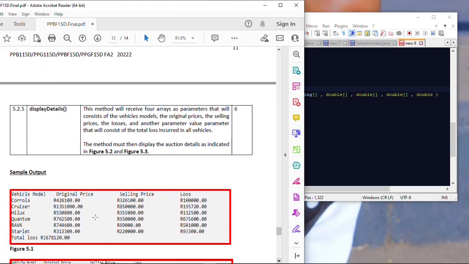Here they're saying this method will receive 4 arrays as parameters, arguments, that will consist of the vehicle model, the original price, the selling price, and the loss price, and another parameter that will consist of the total loss.